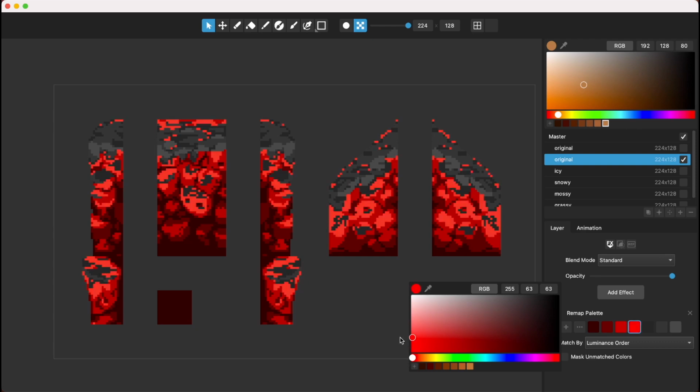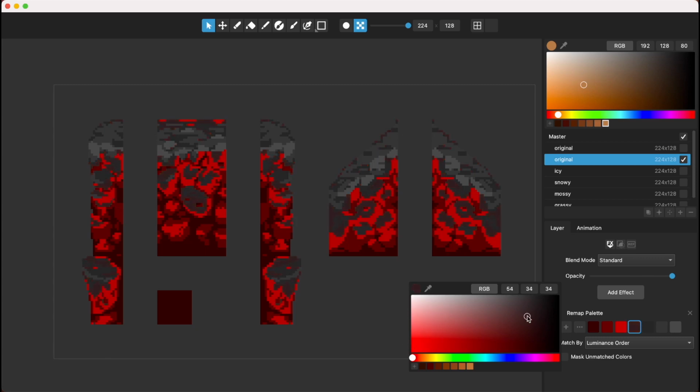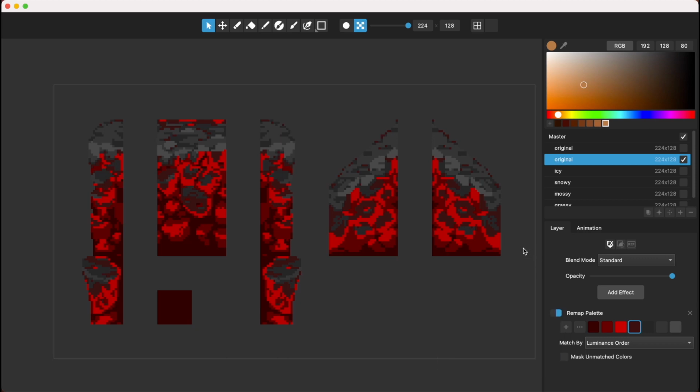I could make it even brighter red if I wanted to, and that can look nice, but then it's a really harsh transition to those dark gray spots. In my experiments, it looks best if it's something in between them. But you can just dial it in however you like. To me, that looks like a pretty good lava.